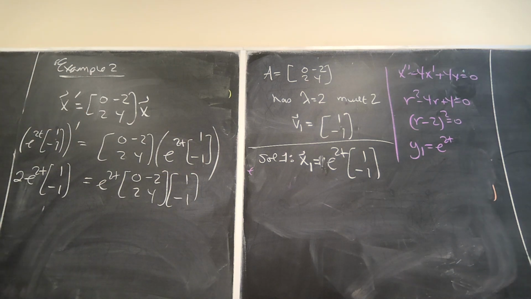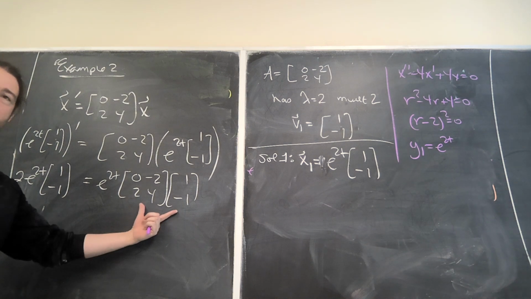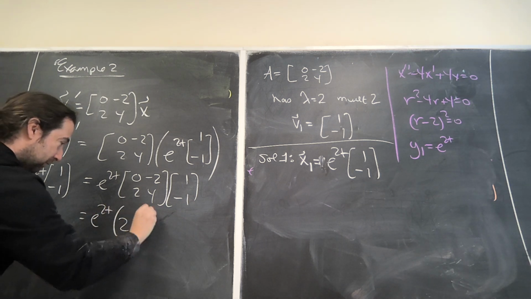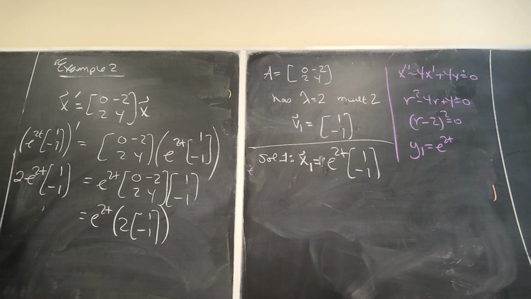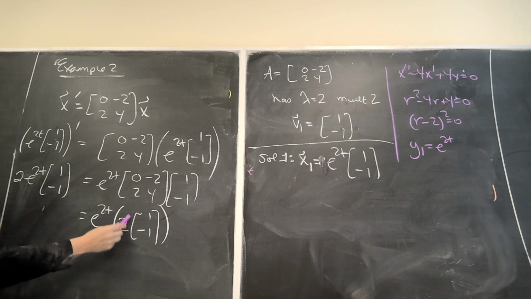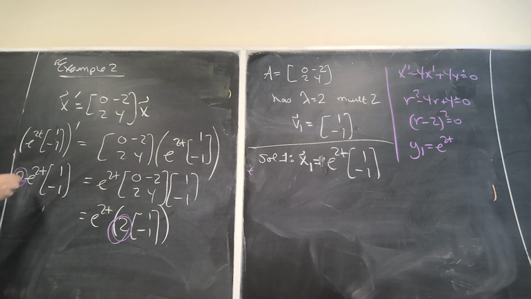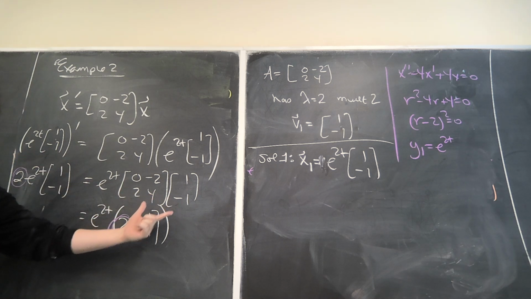Wait a second. I said that (1, -1) was an eigenvector for that matrix, with eigenvalue 2. So without doing any multiplication at all, what must come out here? 2 times (1, -1). That's what happens to an eigenvector, right? So the 2 on the right-hand side came from the fact that this is an eigenvector, and the 2 on the left-hand side came from the exponential with the eigenvalue. That's how there's the interplay between the derivative side and the eigenvector side of this equation.